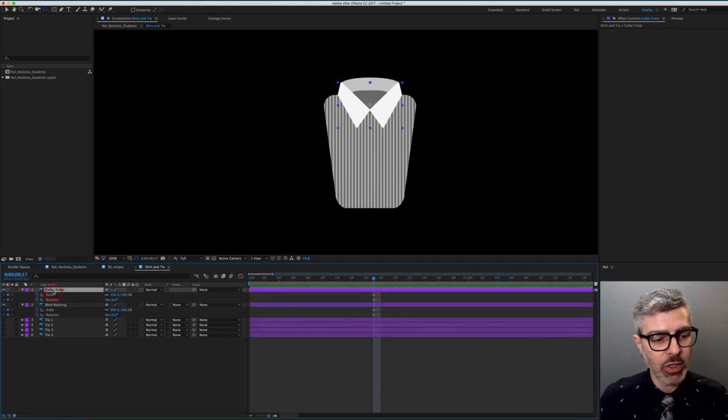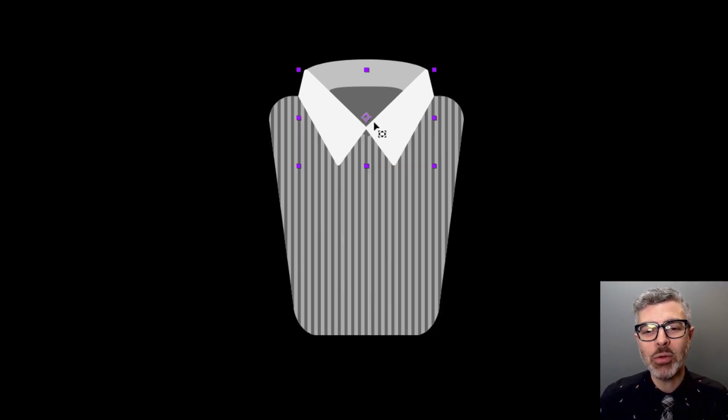Take the collar front and with the pan behind tool chosen, which actually happens to be what I have chosen right now, I want you to move this anchor point so that it lines up exactly with the anchor point of the shirt, okay? If you click on the shirt, you see that the anchor point's about here. Now if I click back on the collar front, and I take this anchor point, pan behind tool selected, this is another great thing.